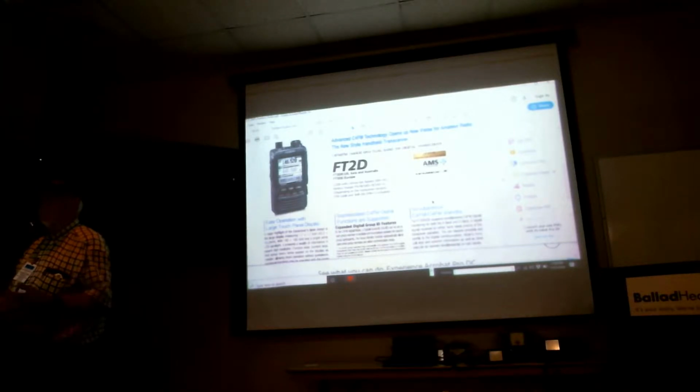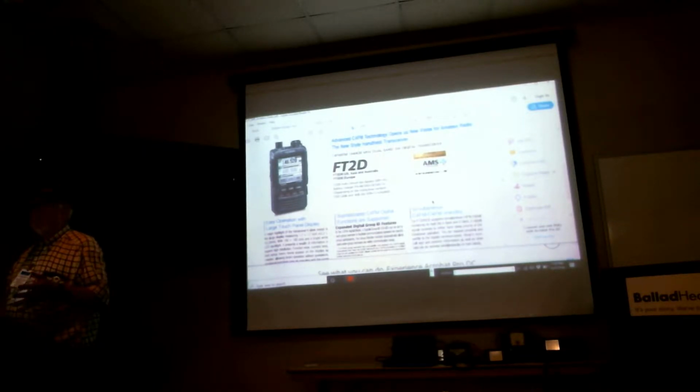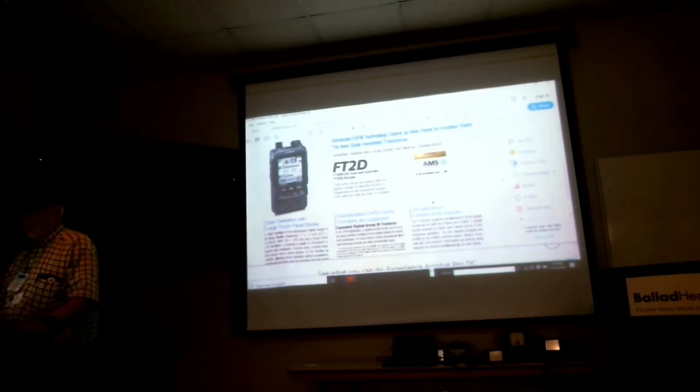In other words, they can receive both bands at the same time. So that's very desirable. Plus, of course, it's got APRS. If you want to dedicate one of the bands or one of the sides to APRS, you can do so. That's what I do on mine. I set the lower band to the APRS frequency, and as I move about, it transmits my location.